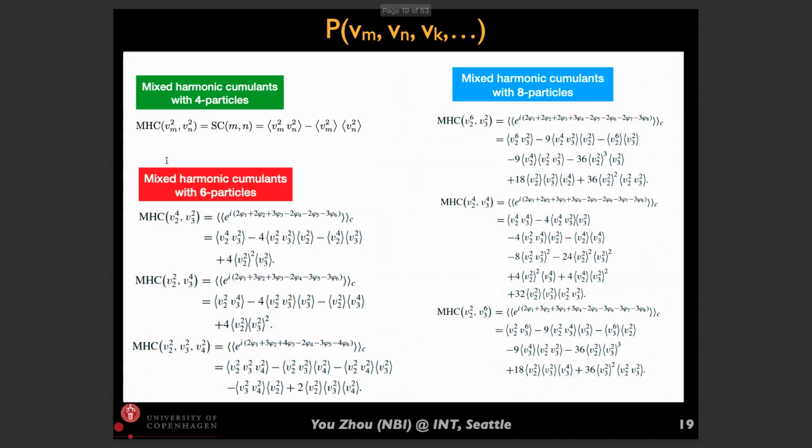So one example is that now we can extend the correlation between Vn and Vn from second order, which is called symmetric cumulants, to the high order correlation. For example, I can use 6-particle cumulants to measure the correlation between V2 to the power 4 and V3 square, or V2 square and V3 power 4, or even the first measurements of the correlation between the 3 harmonics, V2, V3, and V4. And then you can do something similar for 8-particle cumulants. Everything can be done with the previous code.